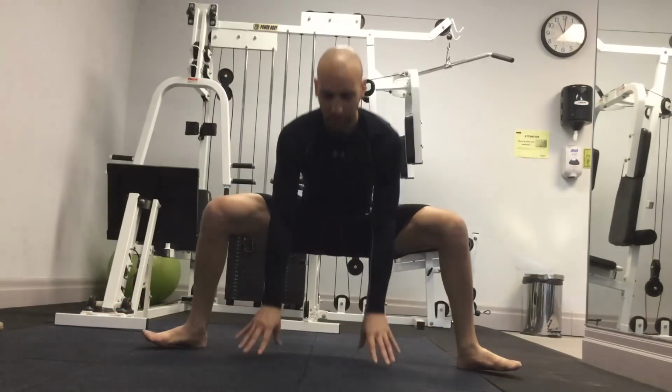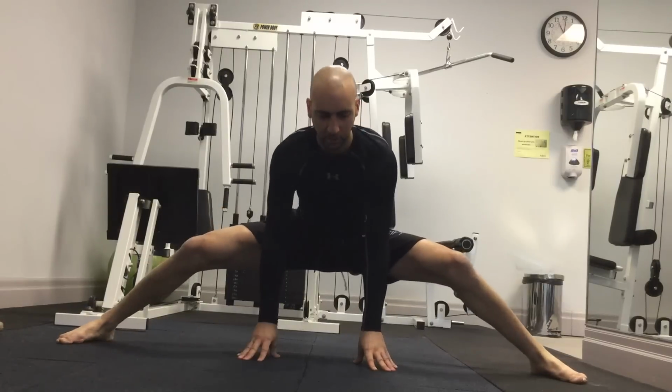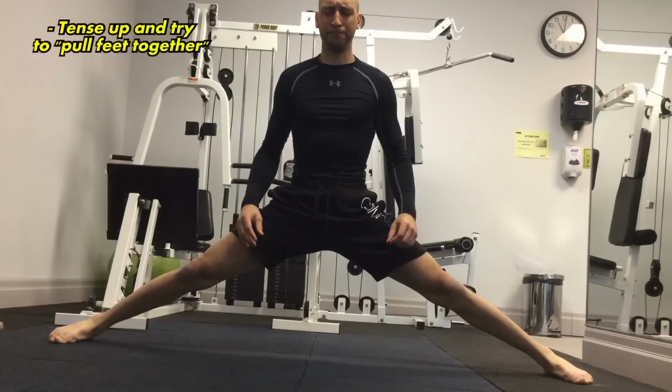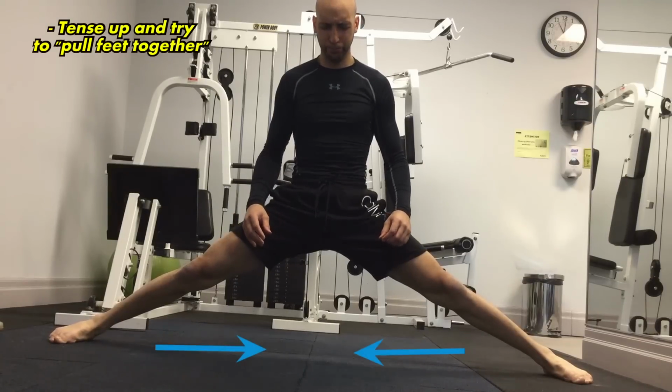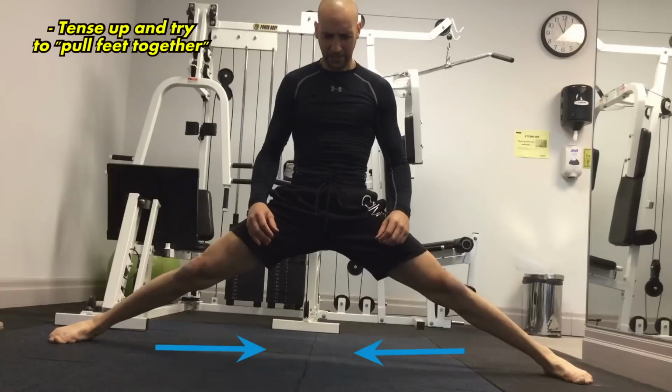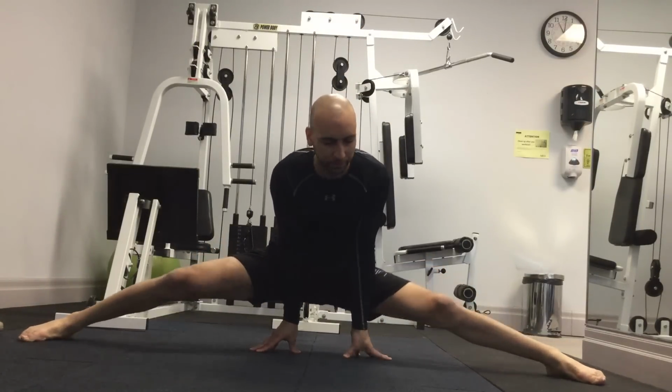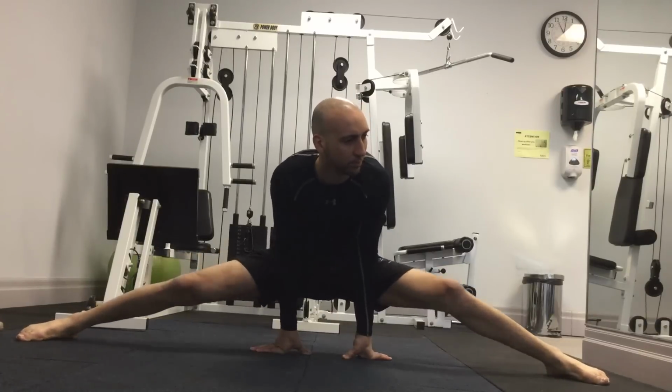Now, this is something that many of us are familiar with, and nothing unique or groundbreaking here. Essentially what you're doing is you are tensing your muscles as hard as you can, resisting the direction of the stretch, and then relaxing. And when you relax, you move a little bit lower into the stretch.